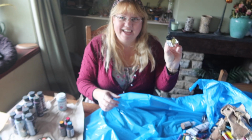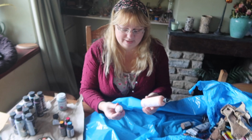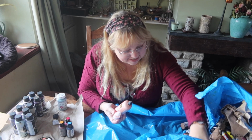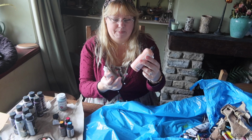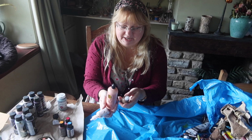Oh, so I've seen something that has actually been on my wish list for a little while, and that is the Jane Davenport Mixed Media Matchmaker Acrylic Paint. I'm assuming it's acrylic. Yes, matte acrylic paint. This is a set for skin tones. Is that the brown? God, my hands are getting covered. I'm assuming the darker tone is here as well somewhere. Oh, it's here, yes. It comes in a set of three and you get the one big skin tone, sort of peachy-ish color, and then you get a paler pink and a darker brown, so you can mix most skin tones from that. And it's just so useful because it can take a while to get a good skin tone colour.